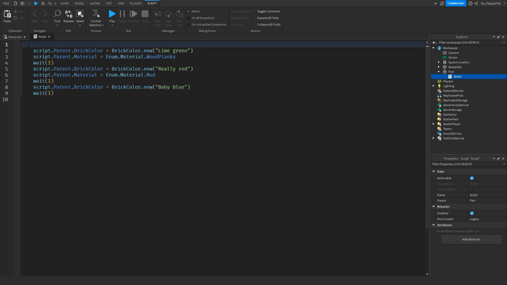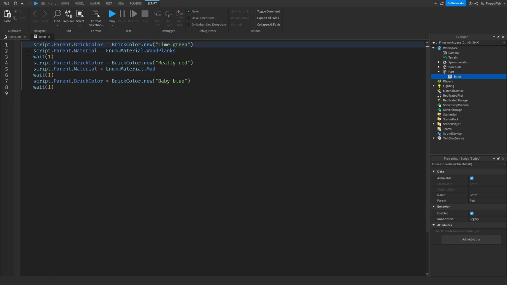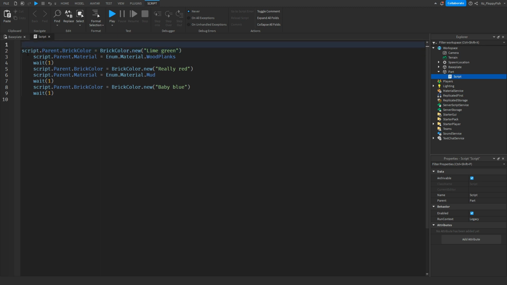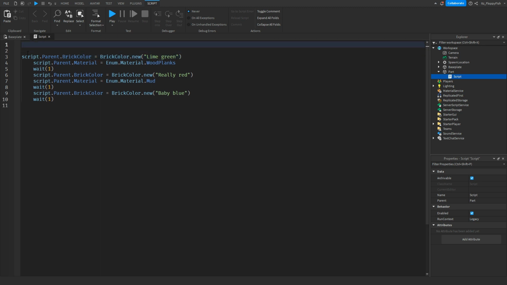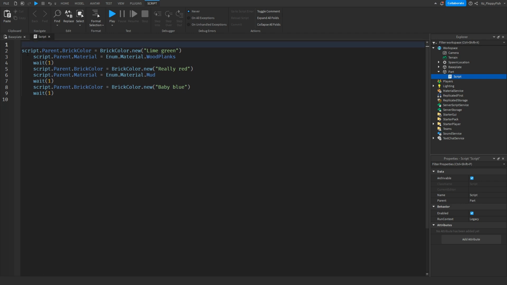Now you can also add a bit of a bigger wait time. So let's say you wanted the part to only change 60 seconds after you've actually joined into the game. What you can do is click on enter over here, and then we can just do wait 60, because we're basically waiting 60 seconds. Now everything in Roblox Studio is valued by seconds, okay? There is no minutes, there is no hours.